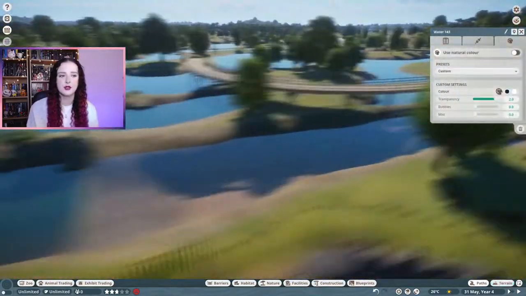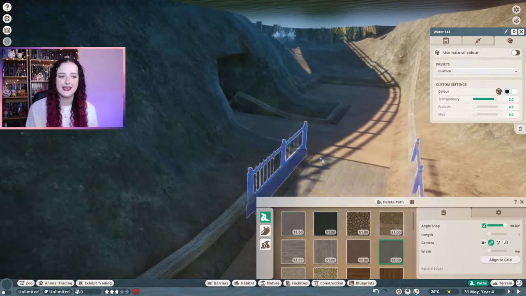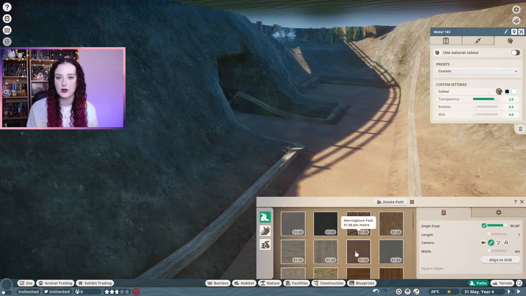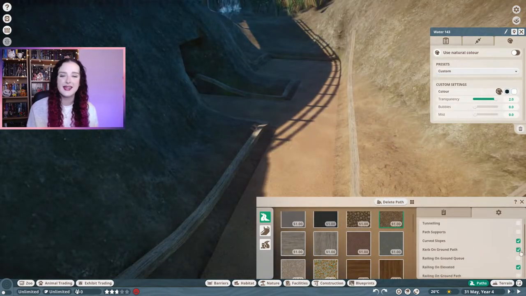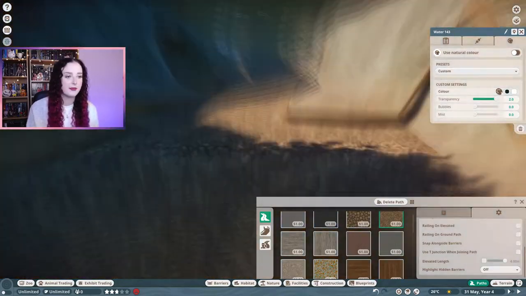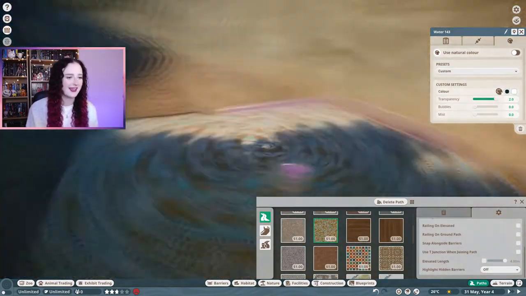But even though I tried to make sure that the ground is flat and I tried to have the terrain as close to the path as possible, there are still some glitchy pieces on the edges because this is just not a supported thing in the game.